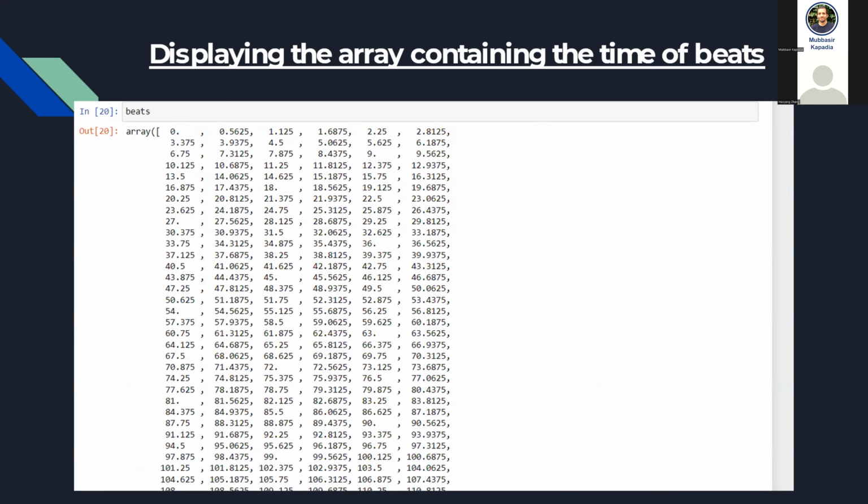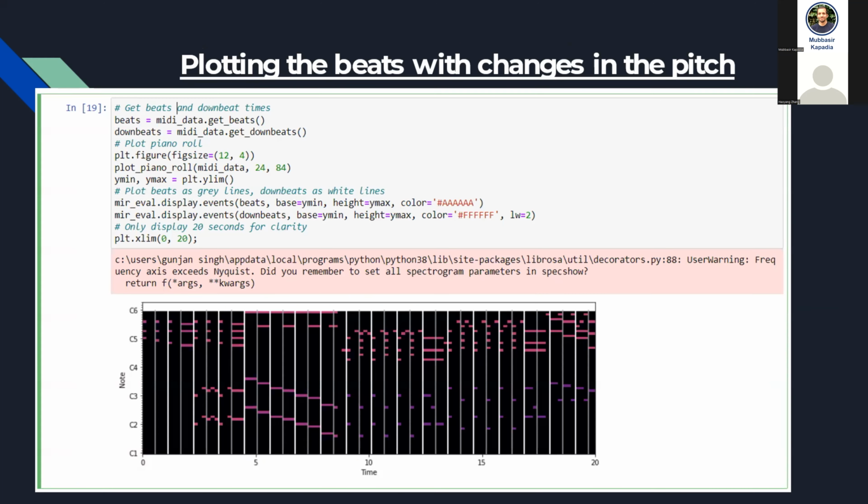If we display the beats array, you can see a big array which contains all the seconds representing where the beat actually is. For every audio, there will be a different beats array. So this is the main thing for our project, extracting the beats and the downbeats.